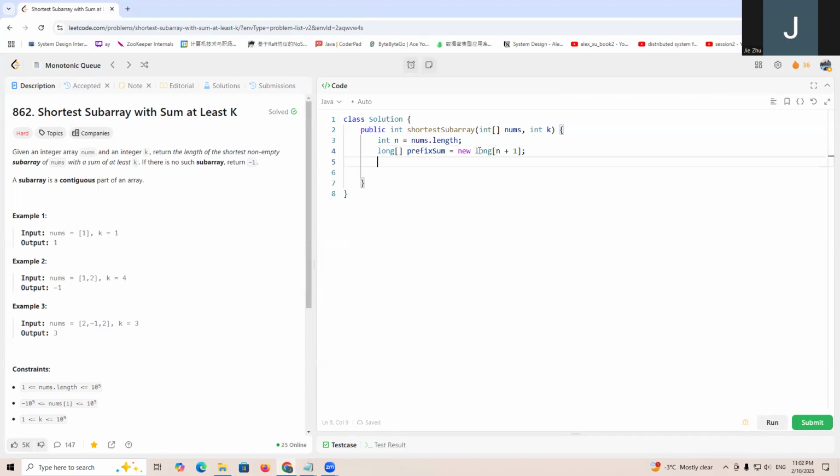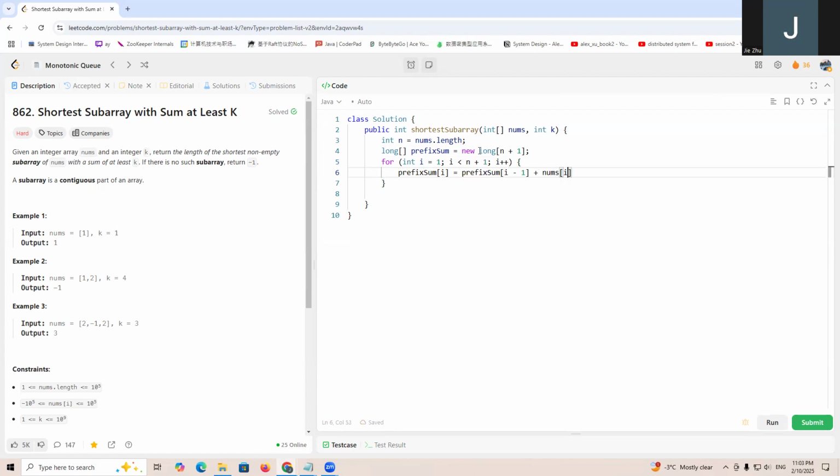So what we write is for int i equals 1, i smaller than n plus 1, i plus plus. We're going to have prefixSum[i] equals prefixSum[i minus 1] plus nums[i minus 1], right? So now we use a deque.